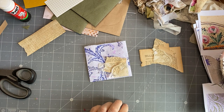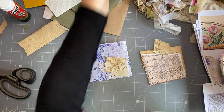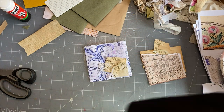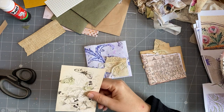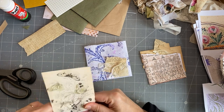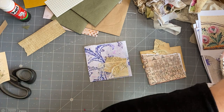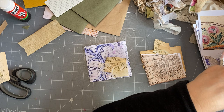Oh my goodness, so much stuff out. Oh, so many things left over from the other days that I haven't finished. Look, I haven't stitched that yet. Flowers and, oh, here, look, these little butterflies are cute. Let's cut one of those out. I know they're quite pale, but I might like that. I don't know if I want a contrast or pale.